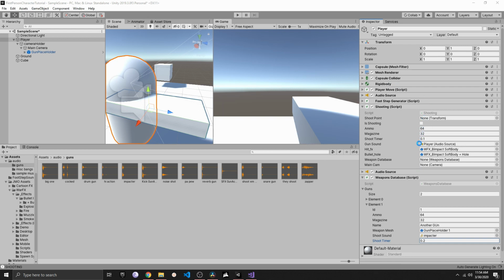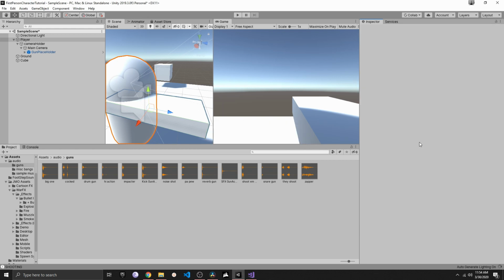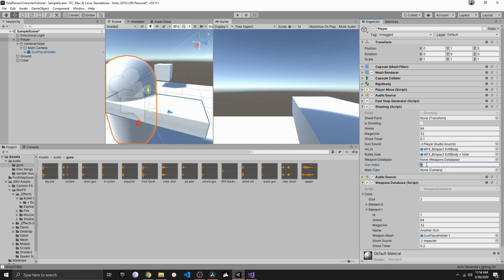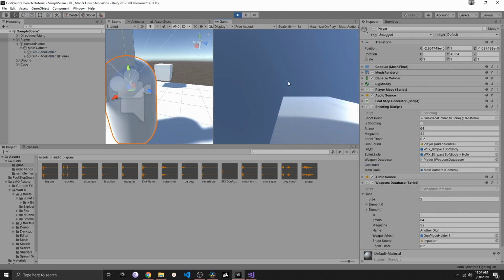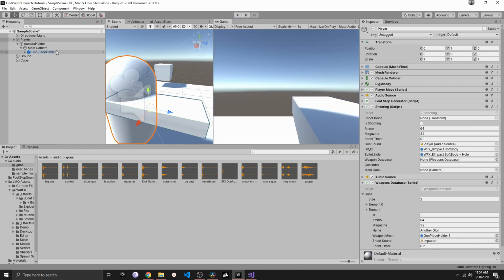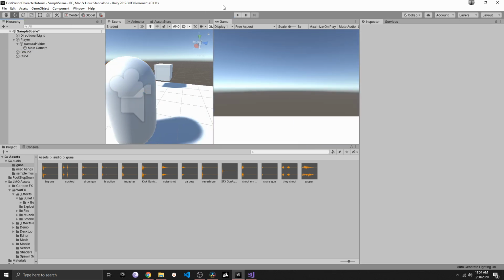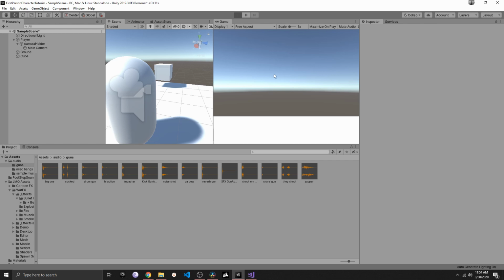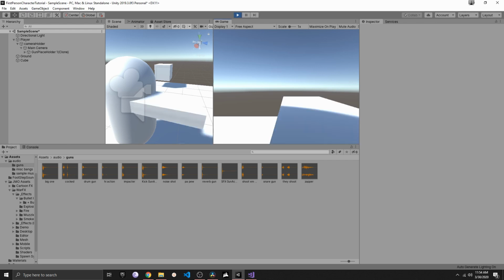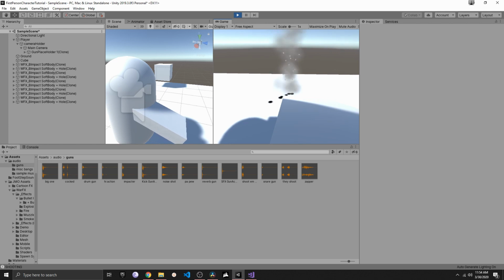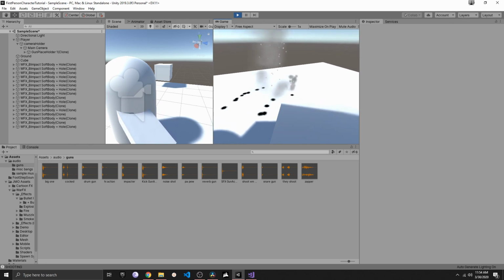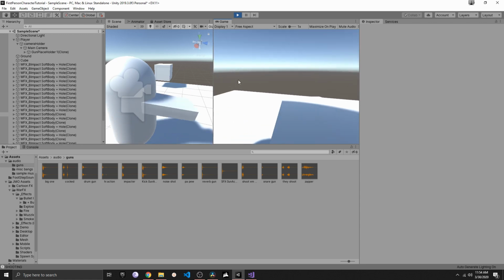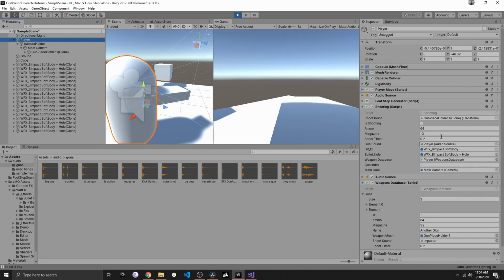So if I change this now inside the shooting script, if I say now instead of 0, 1, this should grab now the second gun. And before I actually hit play, make sure to remove the gun placeholder here. And so now when I hit play, there we go. Let me quickly put on my headset. Alright, and if I change this now, I think we can do this in play mode.